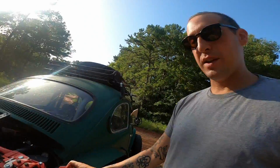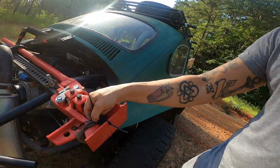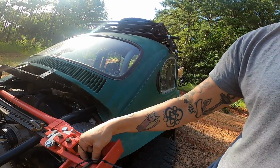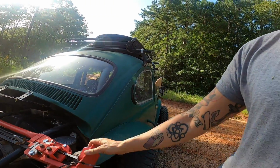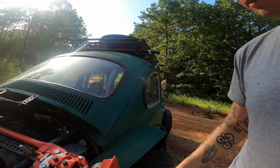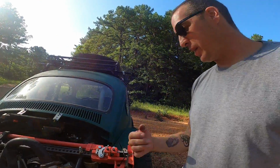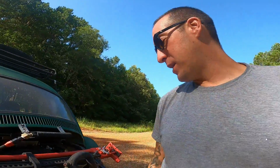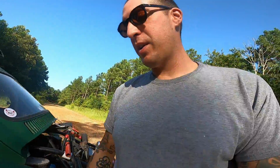So I'm out here at the Oaky Woods Wildlife Management Area, and I just had to fix something on here. It's super minor, it was just rattling, but I wanted to show you guys what I did. I threw a couple zip ties on here and a glove in here to keep it from rattling, and I think it's going to work pretty well. It might still rattle a little bit, but a lot better than it was, and you'll hear it in one of the other videos. It's just going nuts.